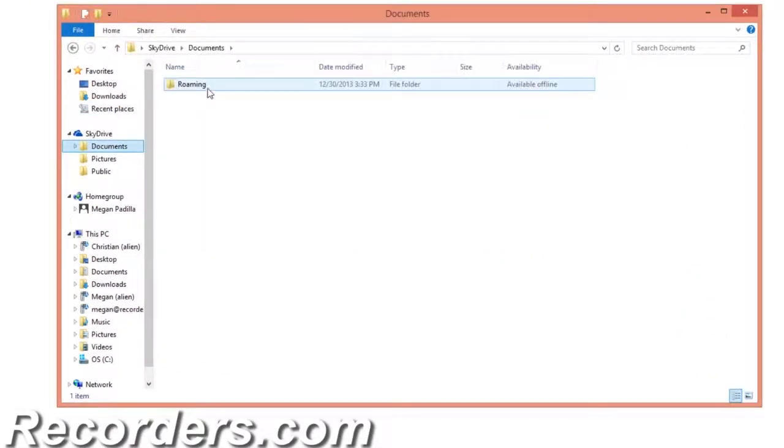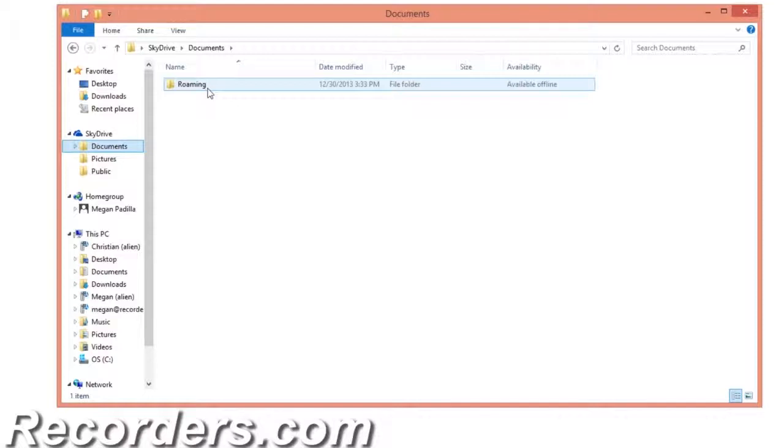You can see our roaming location here. Your IT administrator can help you create a location for your roaming user profile, or you can contact our support team for additional information. For the purpose of this demonstration, I will be using my Microsoft SkyDrive instead of a mapped network location. Next, you will want to create your full Dragon user profile, which we have already done, which is the profile that we've been using throughout the course.